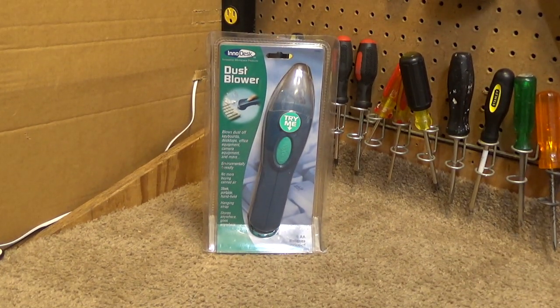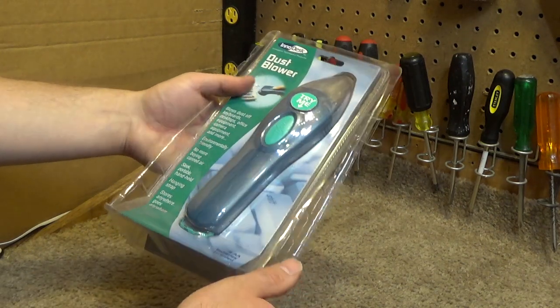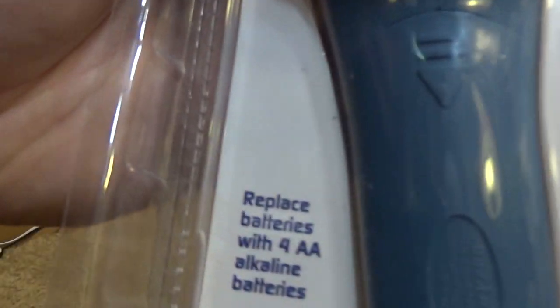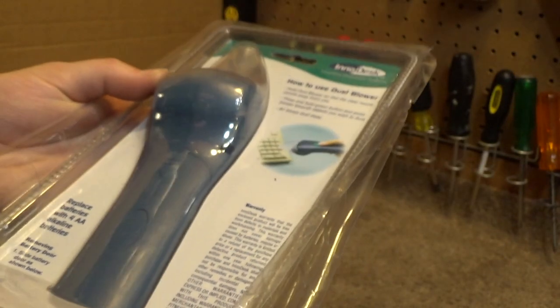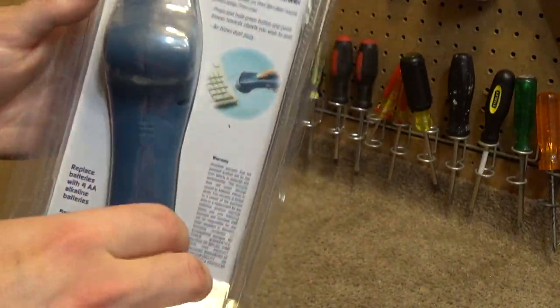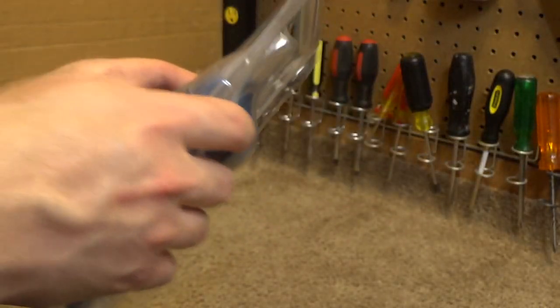The try me button does not work. I suspect that's just because the batteries are out of charge. It unfortunately included 4 AA batteries, and since they're alkaline batteries, this thing could be totally destroyed, unfortunately. I'm not sure. Anyways, looks like there's some vent holes, so it could have possibly worked in the package. I don't know.